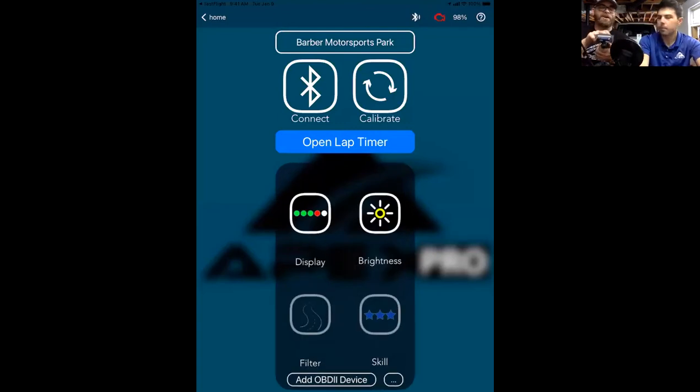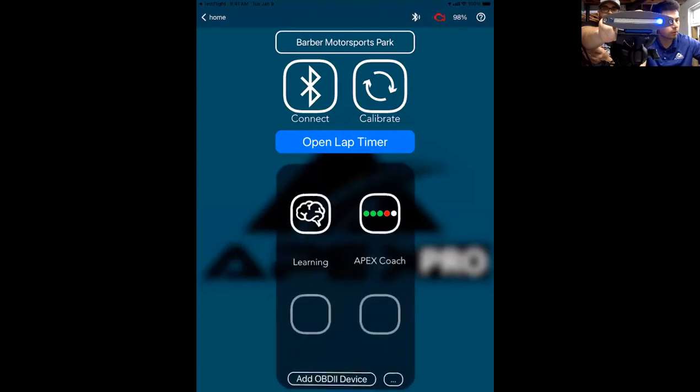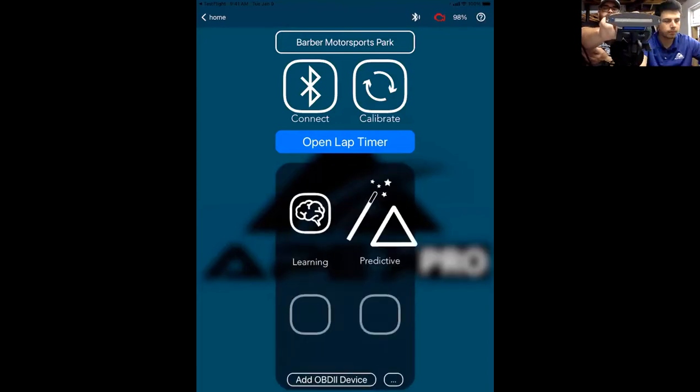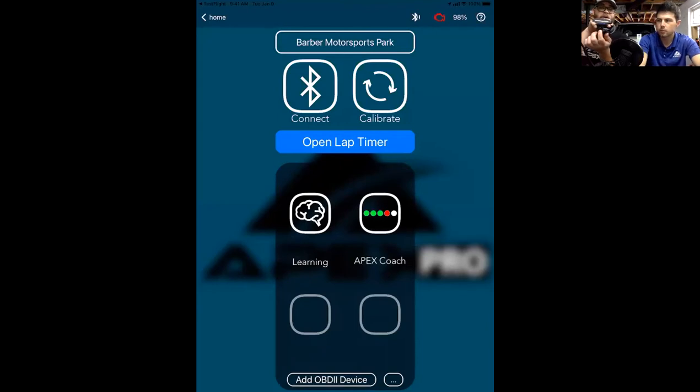If you tap it one more time to show predictive, see how that does that light sequence? That's to let you know you're on predictive. Otherwise, you're going to have alternating red and green, one light going back and forth in the center as you open your lap and start your lap timer. You see that, that means you've started your lap timer in predictive mode. If that's not what you want, stop it and go back, make a quick change.